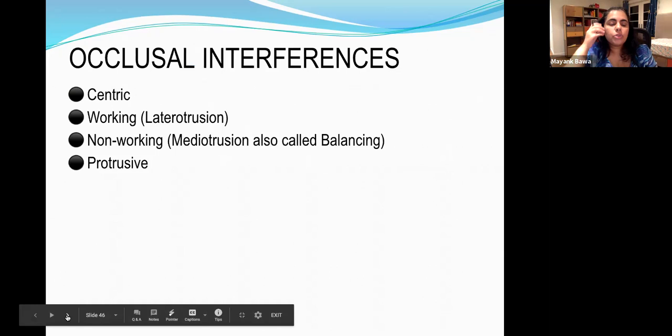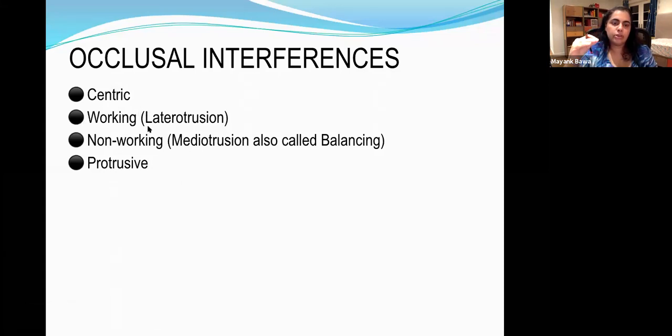So what are the occlusal interferences that are present? One is centric occlusal interference, that is when the patient is biting in centric occlusion. Then there's working occlusion, that is laterotrusion. So this is going to be the working occlusal interference because it's going towards the lateral. Towards the center is the medial, and towards the side is the lateral.